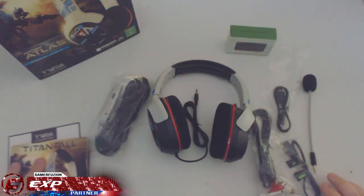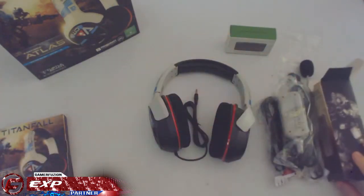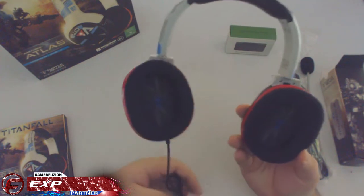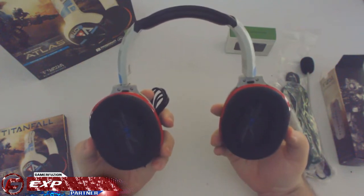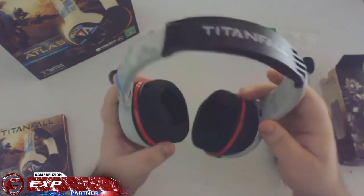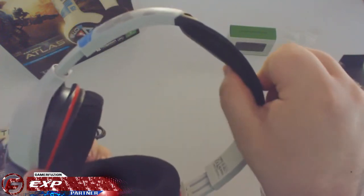Let's just take a second and realize how much came in that little box — it doesn't even make sense; there's no way I could put it all back. The headset rotates a lot and can lay flat, which is really useful and I think is a necessary feature for getting a perfect fit. You can extend it pretty far. It's all plastic but very hard and solid-feeling, with what feels like leather — very soft.